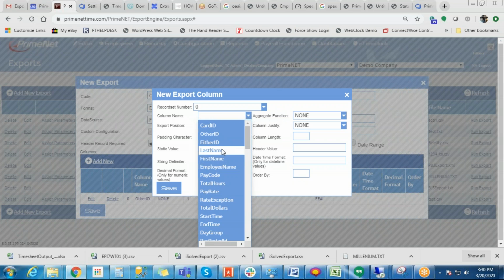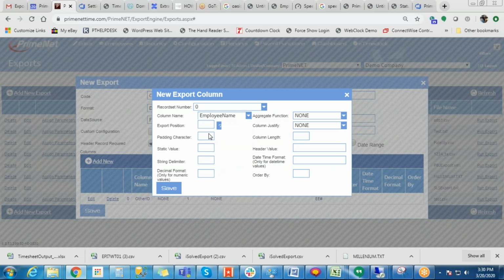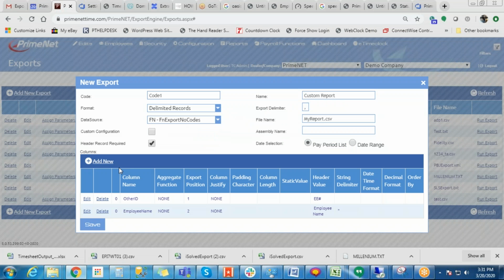You could do a separate column for first name, then another one for last name, and so forth. I'll just put the employee name. I want it in one column. We'll have column 2. We'll select quote marks for here so that it doesn't try to make 2 columns for the first and the last name. We'll call this one employee name.